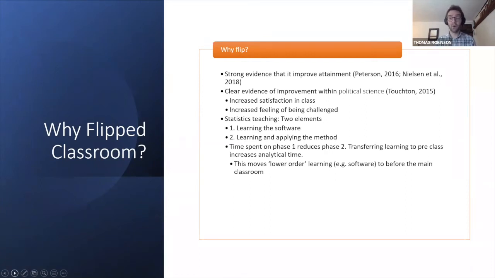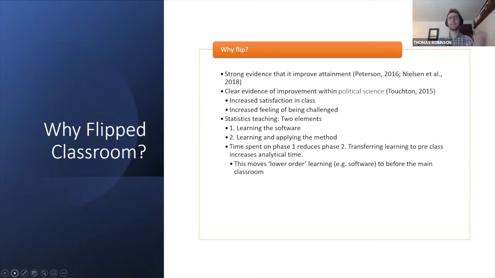Students feel they're getting more for the time they spend in these labs. And also it makes them feel like they're being challenged, which isn't particularly hard for statistics because it's likely very new to students anyway, but it's good that they feel like this is actually really positive material that's pushing them to learn new things.